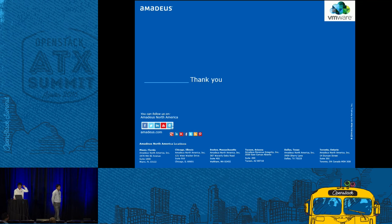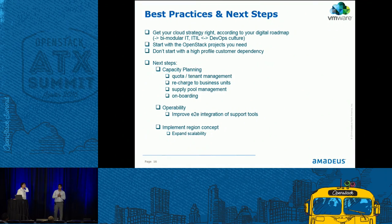Sounds good. So I started the session by saying that we want to share with you a story of how an enterprise customer is running a business-critical application on OpenStack. And Amadeus was one good story. With being VMware, we get to see a lot of customers doing OpenStack. Some of them go very well, some of them go reasonably well, and some of them don't do that well. What's really important for success with OpenStack is having a clear driver for what you're trying to do, and then translating that into clear requirements.